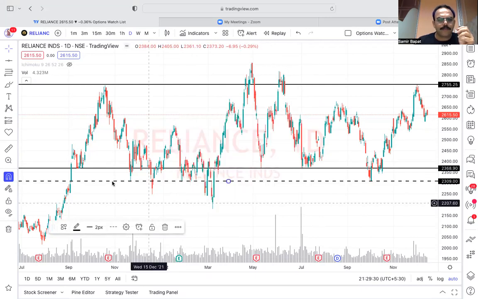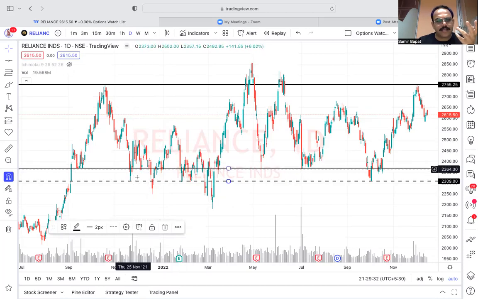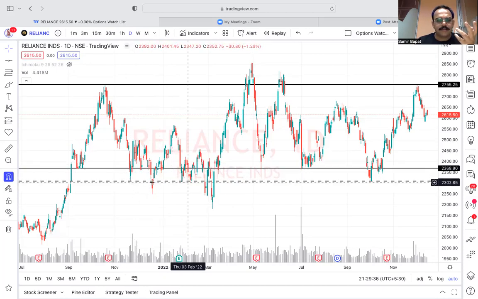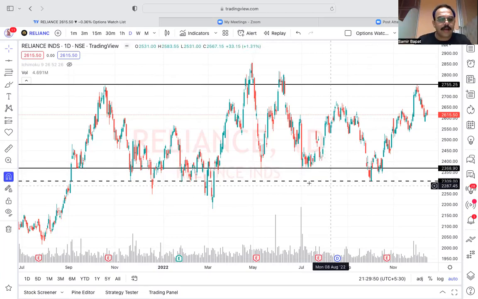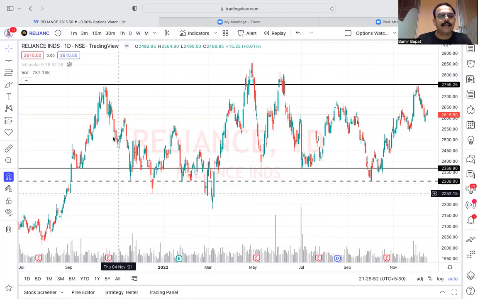So few people might say, this support line should be here. See, it has bounced from here, here, and here. Why have you drawn it here? And which one is correct? Because we are beginners, we'll have this challenge: which level is the correct level where we should be buying the stock, and what is the accurate and correct level of drawing this line?